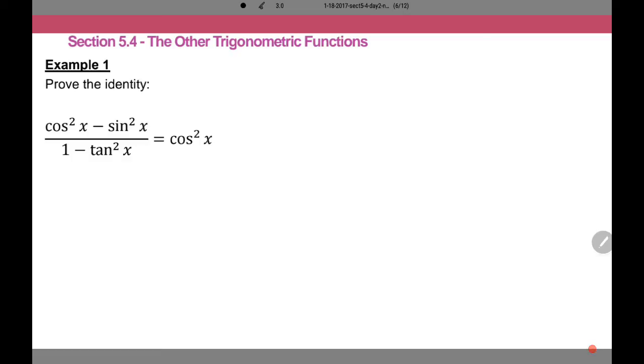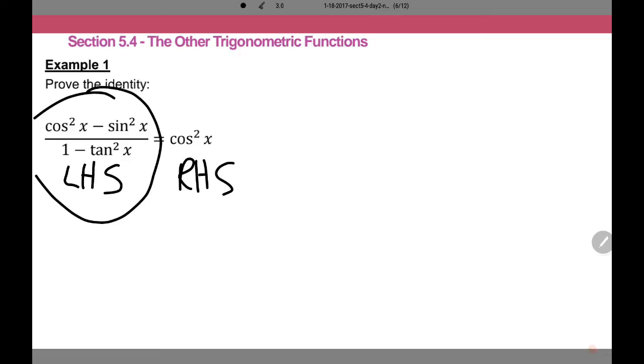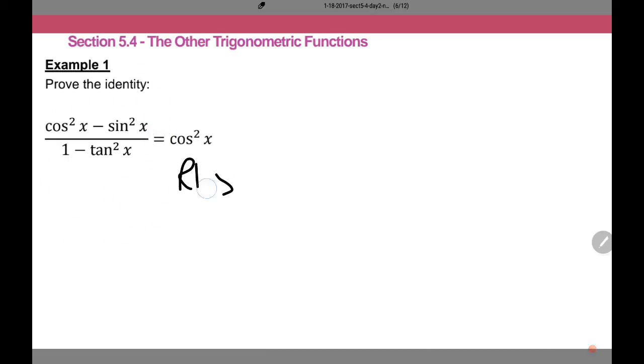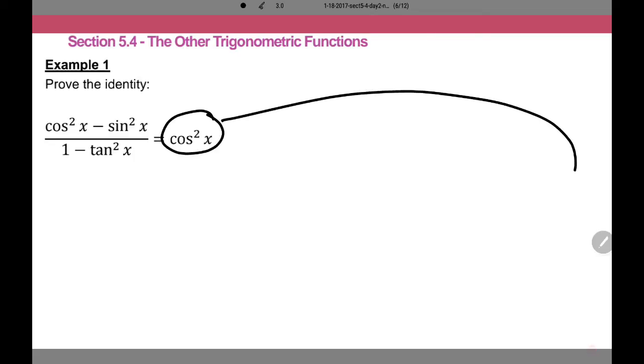So whenever you're asked to prove an identity, I want you to note two things. There's a left-hand side and there's a right-hand side. Which one looks more complicated? Dramatic pause. Yes, the left-hand side is more complicated. So what we're going to be trying to do here is take our left-hand side and make it look like our right-hand side. So right now, I'm not using this at all. I'm going to wait, and hopefully we'll get that at the end.